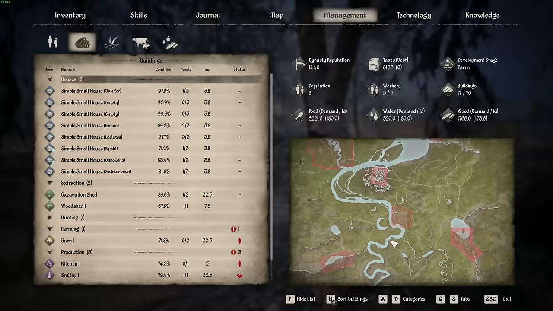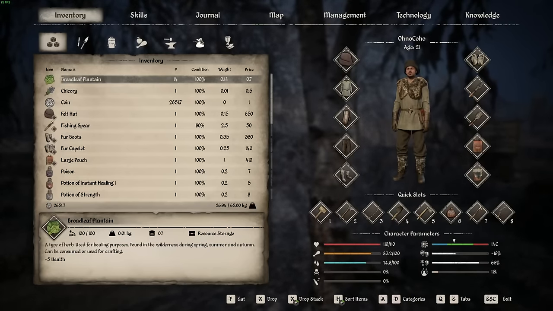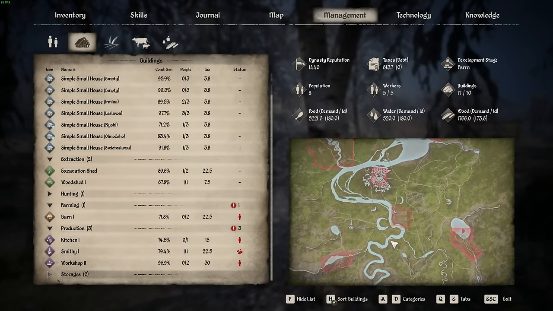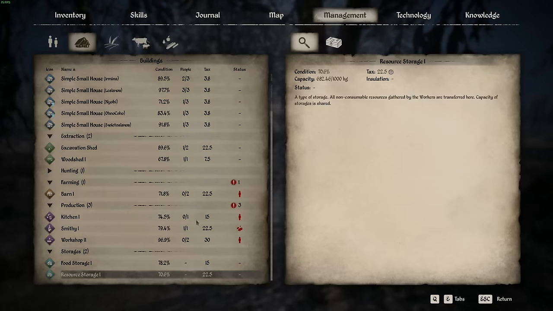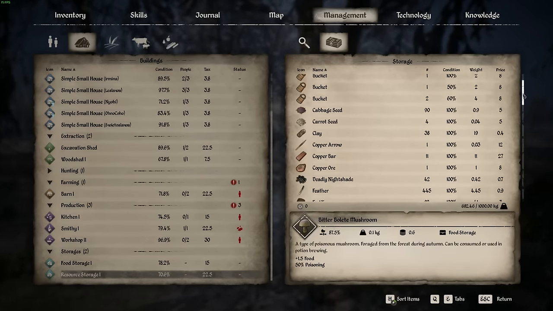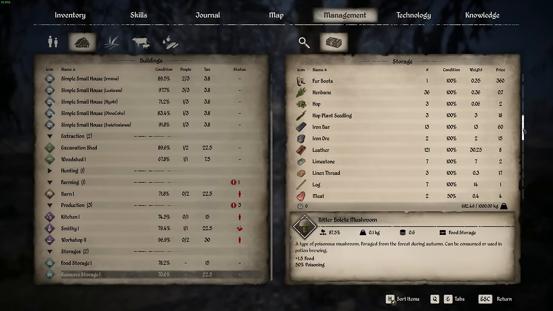How much straw do we have in inventory? Management. If you want to see what your inventory is, back at your resource storage, you can go into the management building, look at resource storage. And in resource storage, it'll show you everything in the resource network distributed across all of your resource storage buildings. You don't have to actually go to the resource storage building.